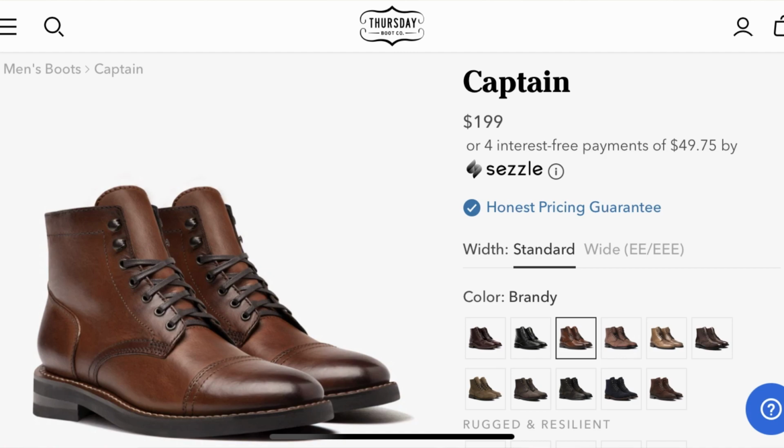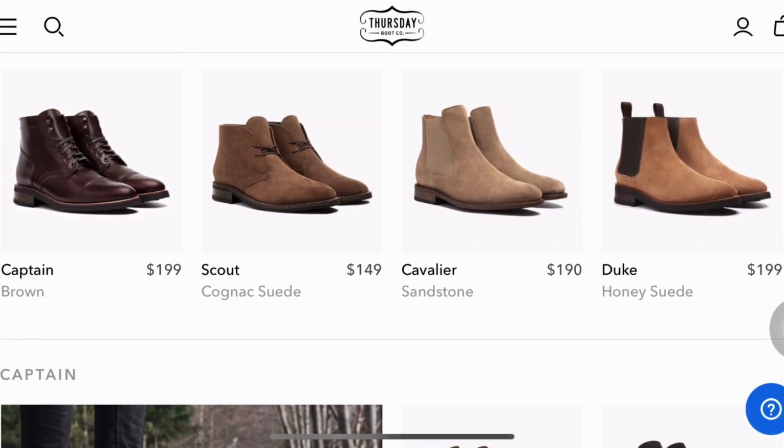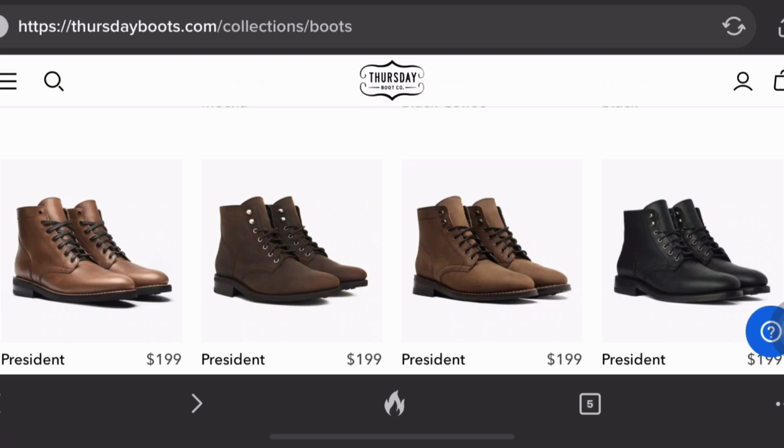This company started a few years ago, maybe 5 or 6 years ago. They started with the Captain, but then they slowly progressed to add more lines and different styles of shoes. In fact, I'll show you my Chukka boots really quickly.